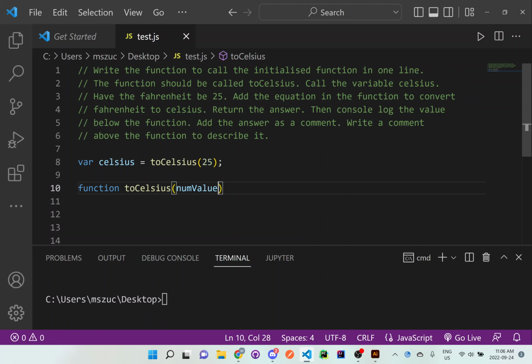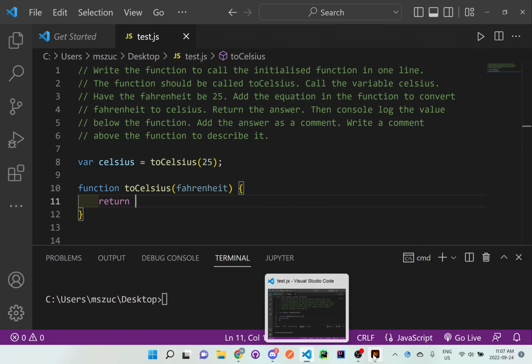In other examples I may have done that, because that's a general question, but this is a more specific question. When you have specific questions, try to really label all of the variables or parameters, like specific values, to give some sort of meaning. So 25 is actually the value for Fahrenheit. So it'll be Fahrenheit, and then we put the curly brace brackets because we're going to do something in the function. And now we want to add the conversion formula in here, and we're going to return it.